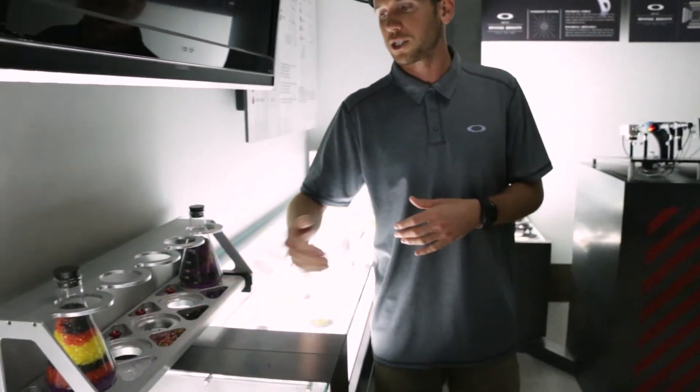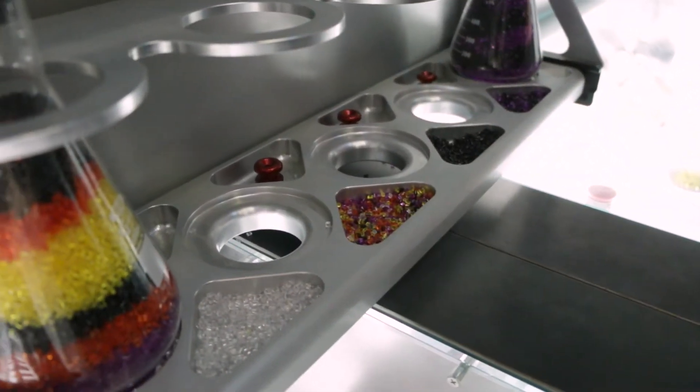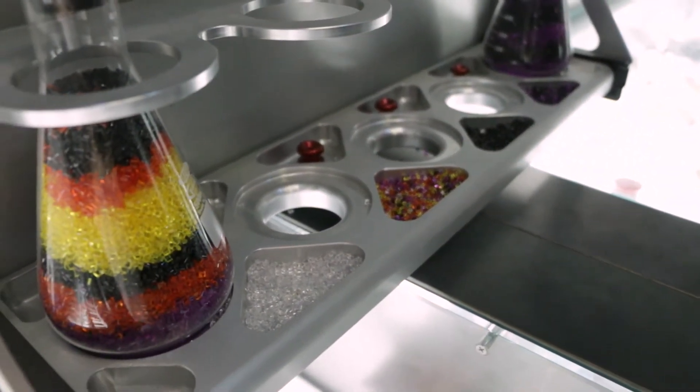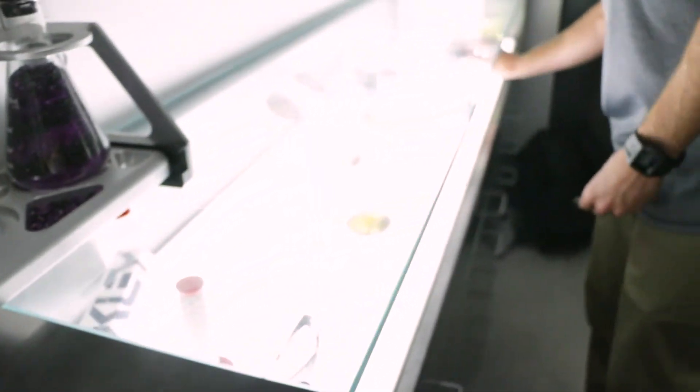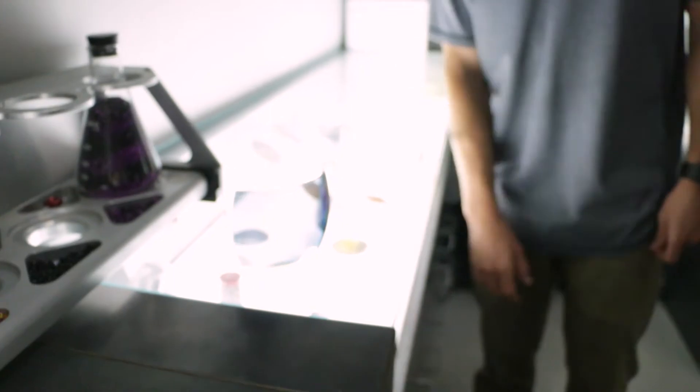After we're done with this clear lens material, we're going to melt it down and add small amounts of dye to it — that's how we get our base colors for our lenses. So your dark grays, your yellows, your persimmons. We go ahead and return to pellet form, and in about 45 to 60 seconds in injection molding at 500 degrees of heat, you're going to get your shields and your pucks.